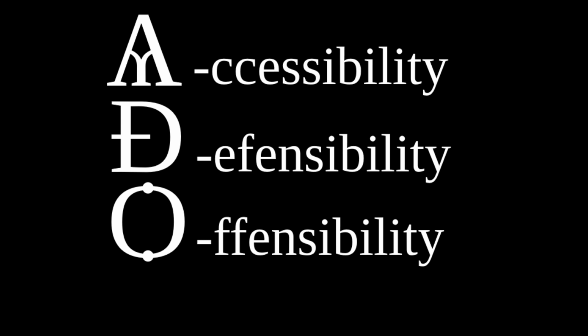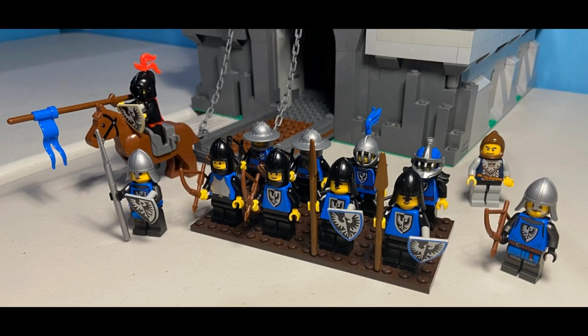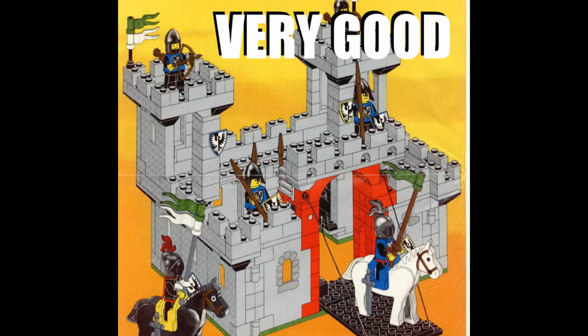So without further ado... Accessibility. Let's dive in. Accessibility 2. Defensibility 3. Offensibility 5. Total 11. Very well done, with an unfailing grace of 1 for its garrison. So you surpassed Knight's Castle. That's stellar. Well done.